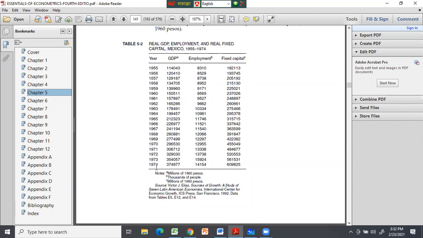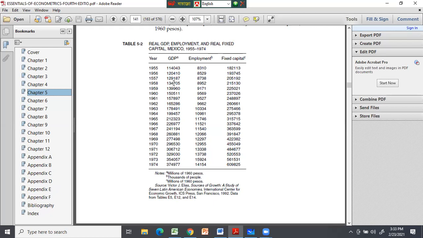Now, considering this data set, if you are asked to estimate a log linear model, which is actually related to the Cobb-Douglas production model, because the Cobb-Douglas production model estimates the total production output in the economy, which is determined by inputs. And there are two inputs. You know that there are 4 factors of production, but out of those 4, only 2 factors of production have been considered here. One is employment, another one is capital.